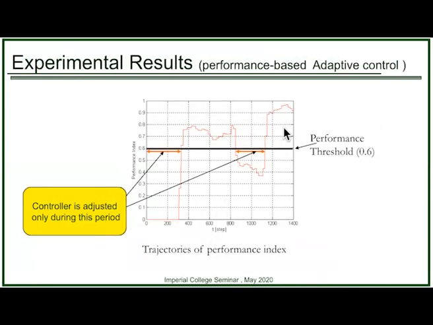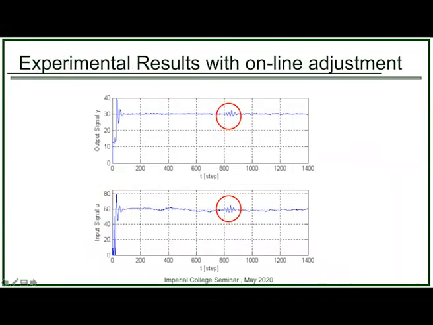So here is the measurement of the performance index. We start with 0 initial conditions, so of course, the controller and the adaptive mechanism are turned on at this time. As soon as performance exceeds the threshold, adaptation is turned off. And then here, when we switch to TC2, adaptation is turned on again. And here is the result. What you see is that satisfactory control is reinstated quickly with online monitoring and adaptation.